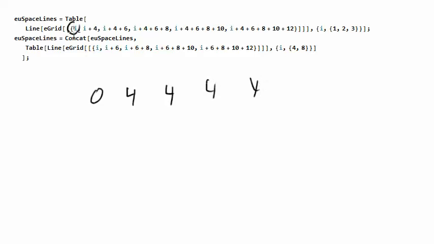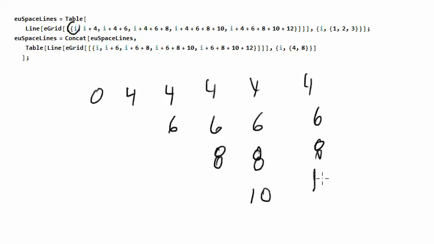The next one is 6 added to everything past here. Then 8 added to these two. Then 10 added to these two. And then the last one is 4, 6, 8, 10, 12.